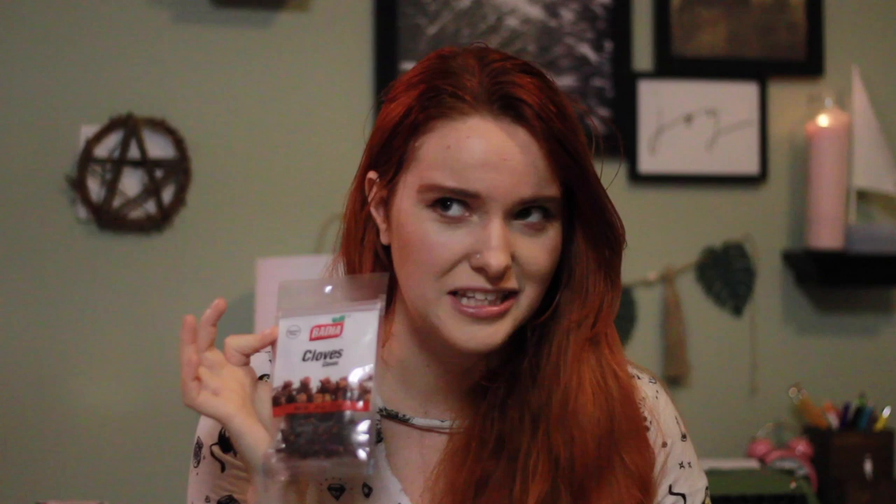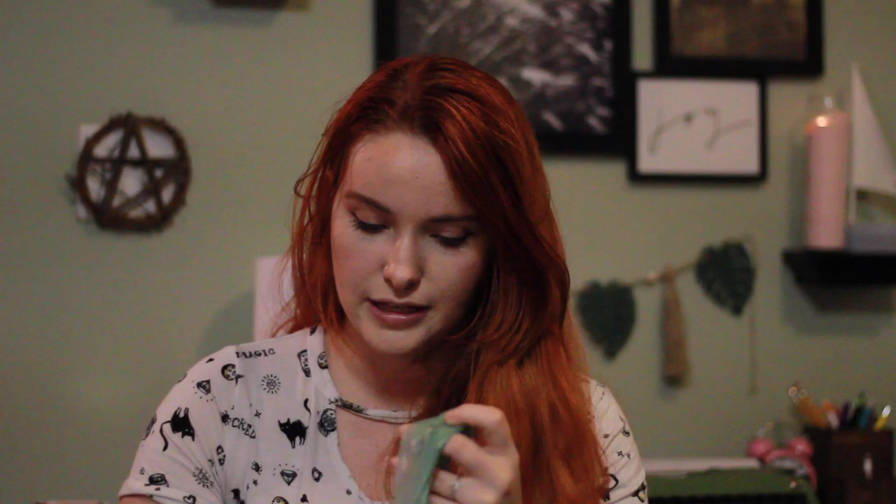The next thing I bought was cloves. You can get a whole thing of cloves for 80 cents at your supermarket. Cloves are good for money, manifesting, hexing, banishing, binding, and love spells. People like to say rosemary is the move — no, cloves are the move. Next up I have whole cinnamon sticks. Cinnamon is great if you want to move things along fast, and I also like to give it as offerings.